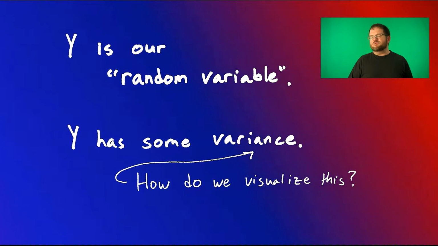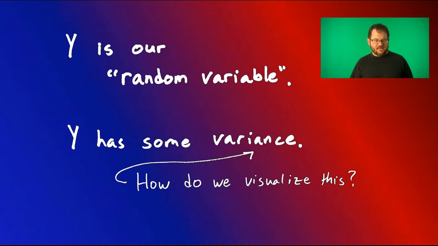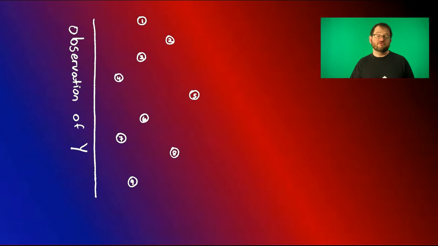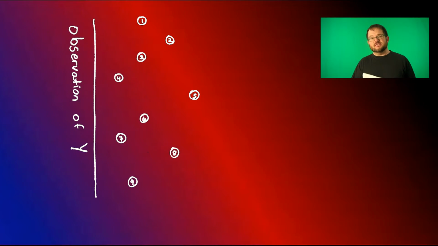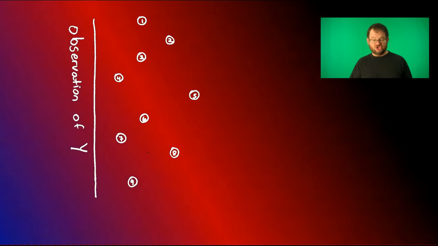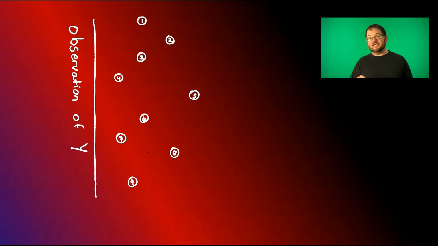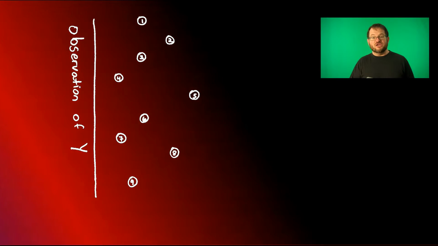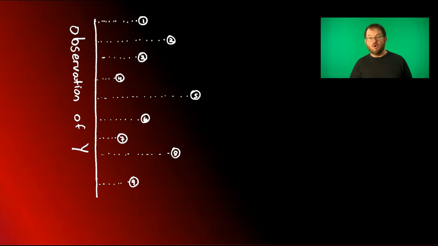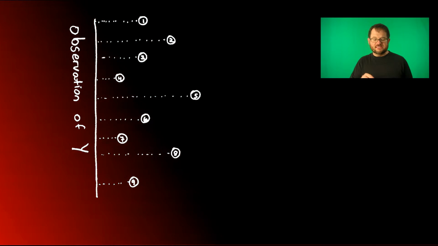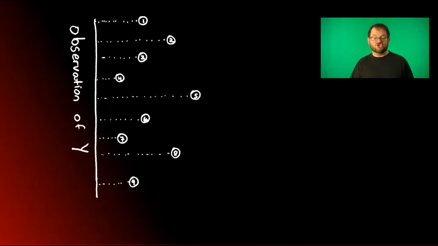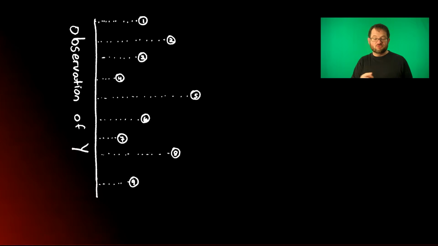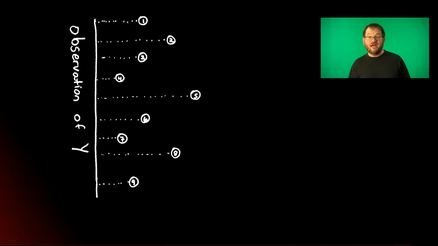Now, let's think for a moment as to what would be the best way to visualize this. How are we going to depict the variance in a data set? What I want you to first think about is, what if we just took a cluster of observations of this random variable y? I'm going to make a series of diagrams here where we have taken 9 observations of y, and I'm just plotting them along a y-axis here. Each of those observations is a certain distance from this y-axis. We're just making a bar graph here, illustrating how each of the 9 times we observed y, we got a value.